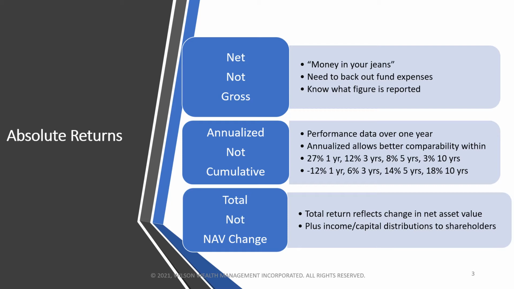So if I have a fund that has 10 units and its NAV is $100, and I distribute 50 of those dollars to the shareholders as dividends or capital distributions, suddenly I've still got the 10 shareholders, but only $50 in NAV. Is my fund actually worth half of what it was before I paid out that dividend or distribution? No. So again, as an investor, you need to make sure that you're not just looking at the change in the price, you're factoring in distributions and those sort of things.